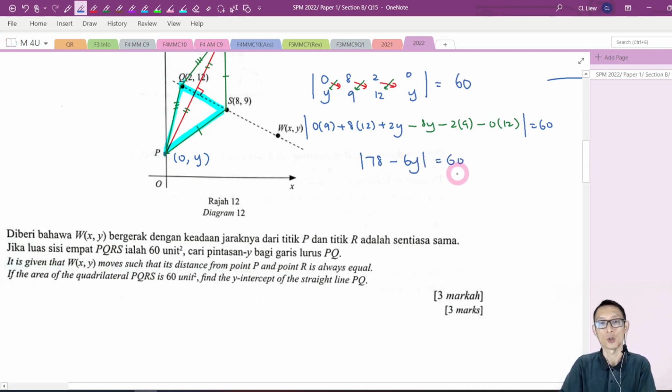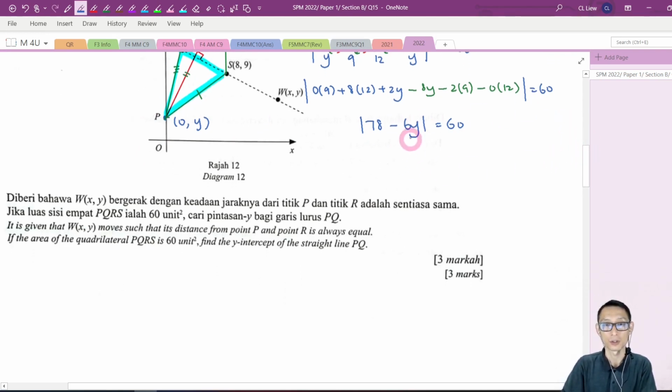Okay, so actually we have two answers here, but since I arranged this anti-clockwise, right? So definitely I know that this one is positive. Okay, in another situation, let's say for example you don't have this diagram, and the question asks you to solve this one, actually we have two possible answers. Okay, now let me show you the two possible answers.